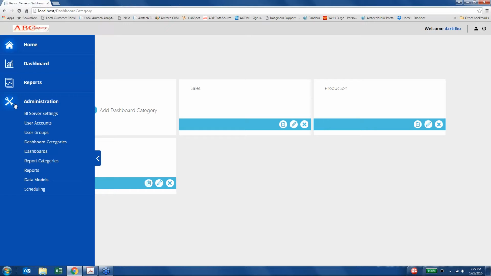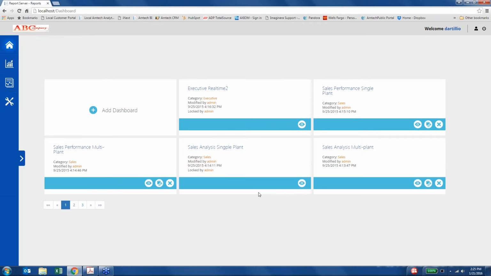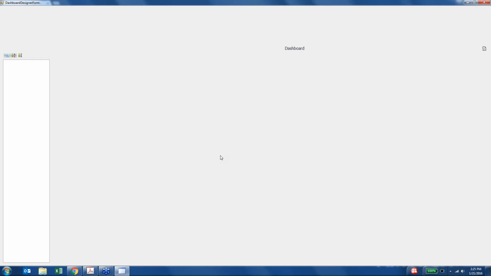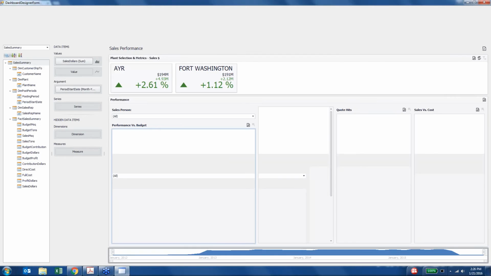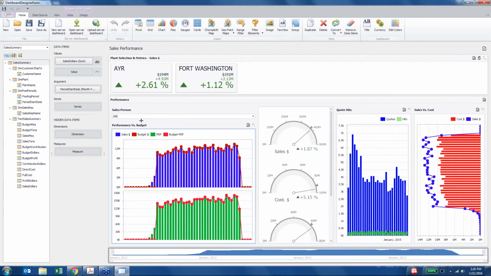So again, this is all part of the configuration process. And built into the tool as well is a dashboard editing tool so that you can edit existing dashboards or create your own dashboard. So in addition to what we're shipping, there's a full editing tool that allows you to create and adjust new dashboards. In this case, we've got a sales trend report that we're working with.